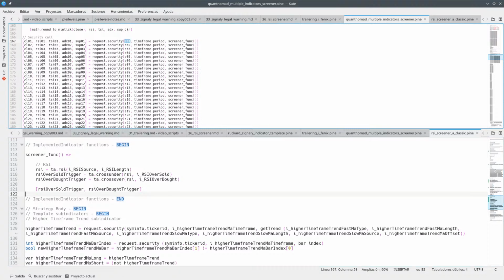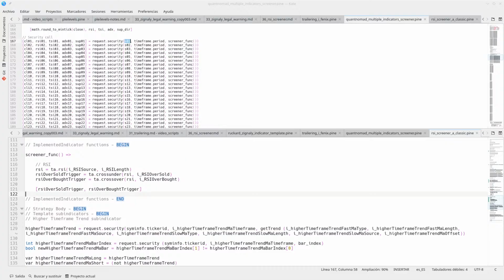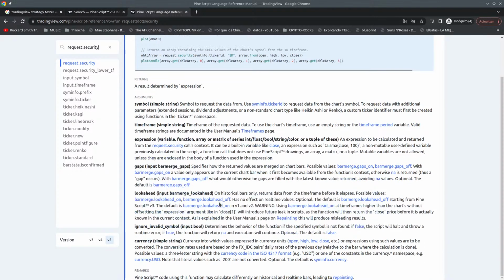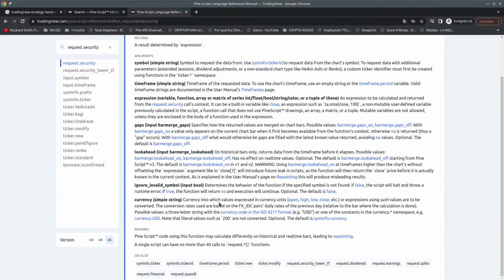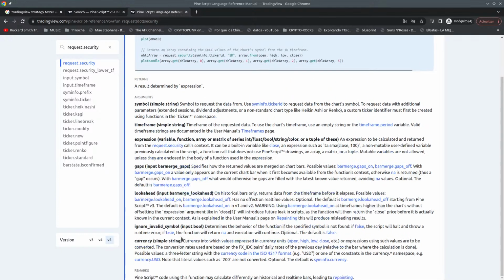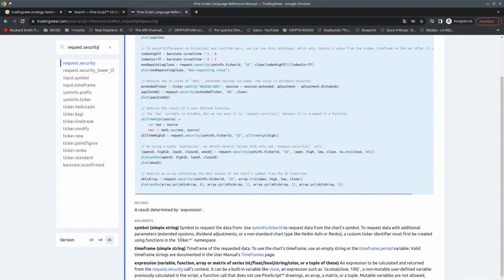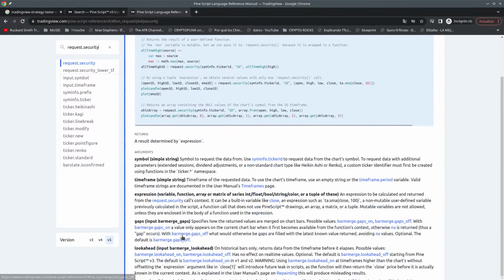Yeah, the problem about request.security is that we have to use it on global scope, isn't it? This needs to be run on global scope, isn't it?